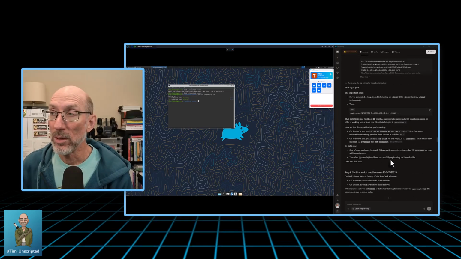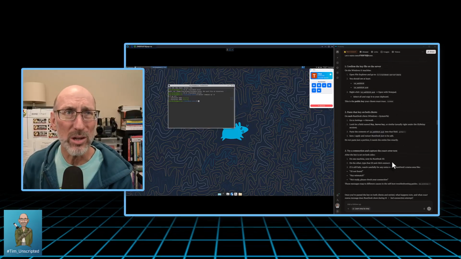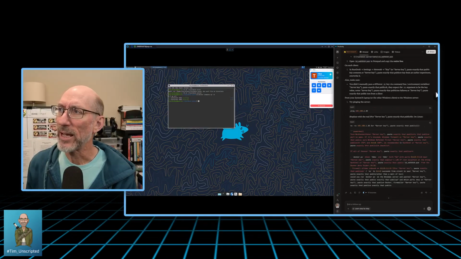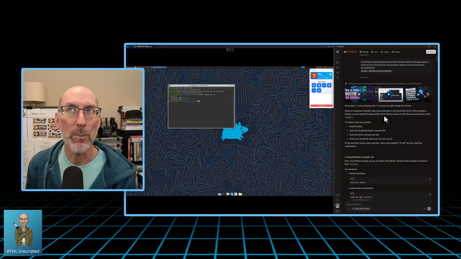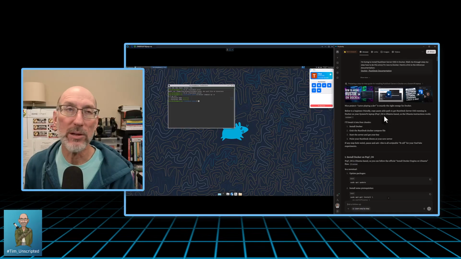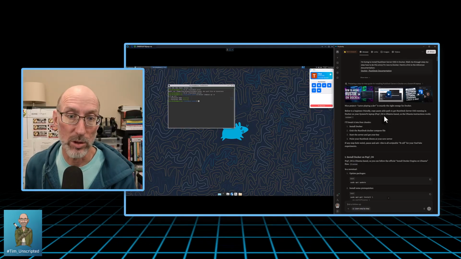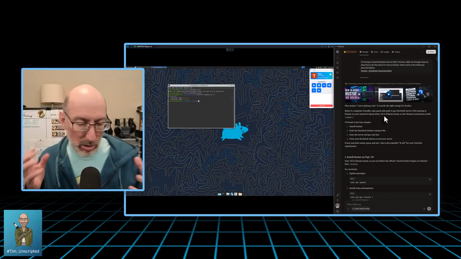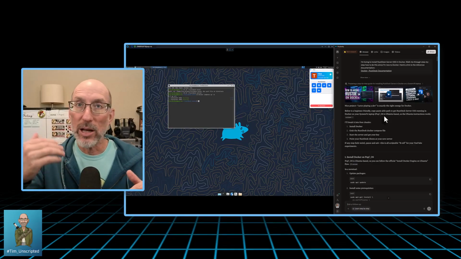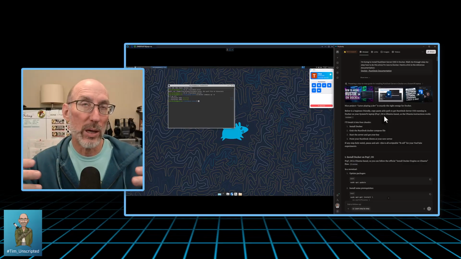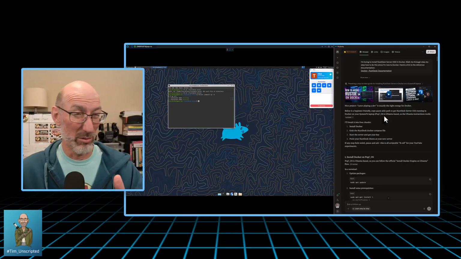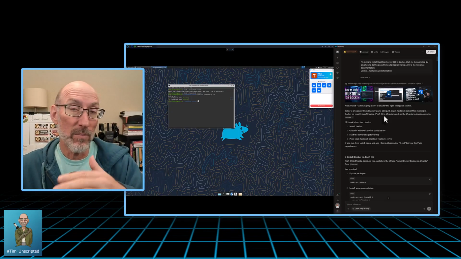24.04. So little did I know, and you can see I'm scrolling over here on the right-hand side, little did I know that I was going to end up having a situation where the RustDesk client would not work under the common desktop environment that is part of the new Cosmic desktop. So there are two main desktop environments in the Linux world, X11 and Wayland. Now, Wayland is the one that is becoming the de facto standard. Big backstory. I don't have the time to go into this. In fact, it's not even really relevant other than the fact that Wayland caused me challenges.